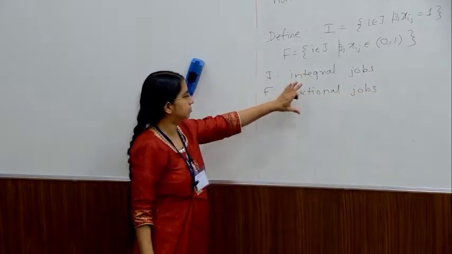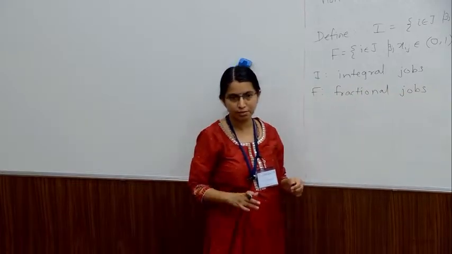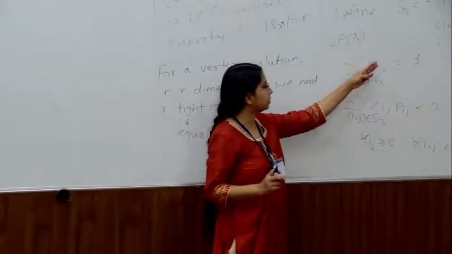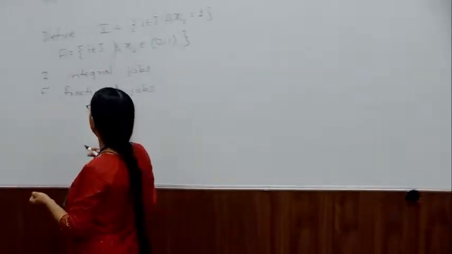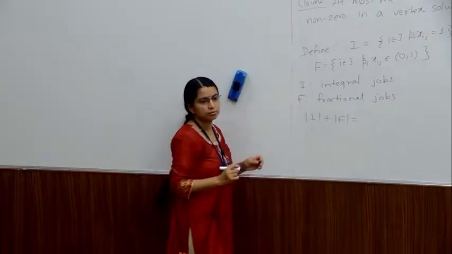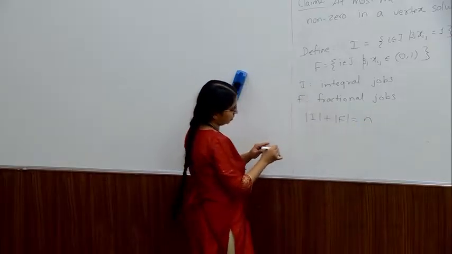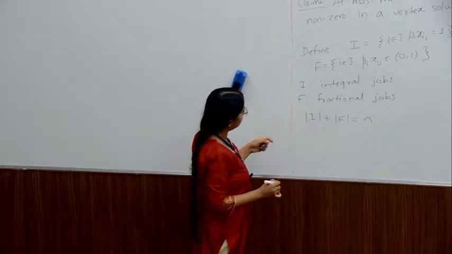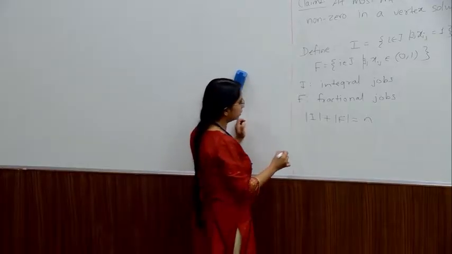I'm not using the right words; I should say fractionally assigned jobs, but this is what I write for it. The jobs have to be executed in full because of this constraint, but because they are fractional, the one part will come from various different machines. What is the size of I plus F? It is n, right? Because every job has to be either integrally assigned or fractionally assigned. What can we say about F? Less than or equal to m. That is right. So let me come to that.